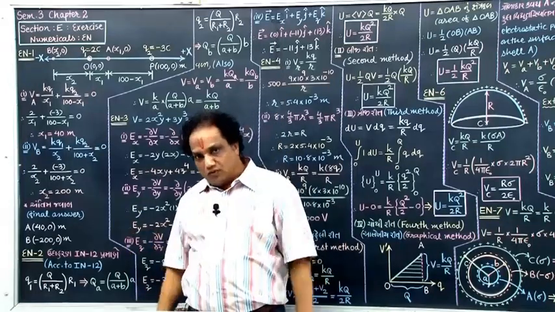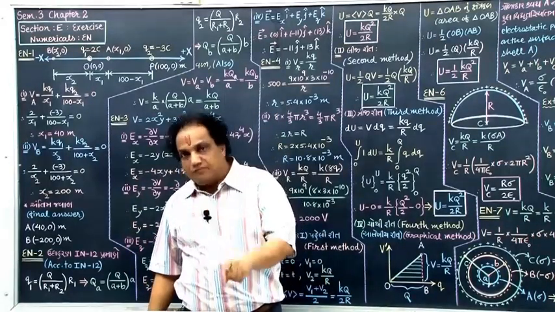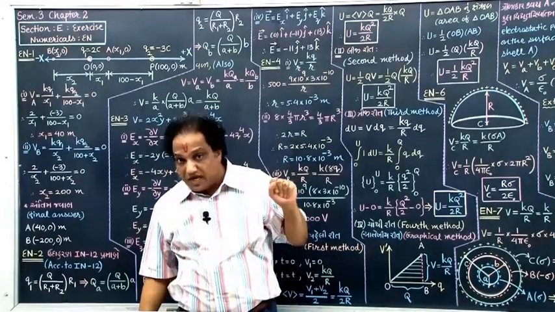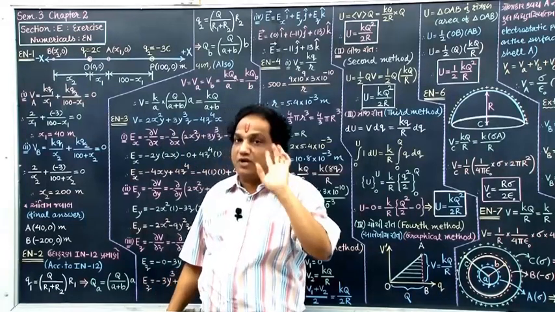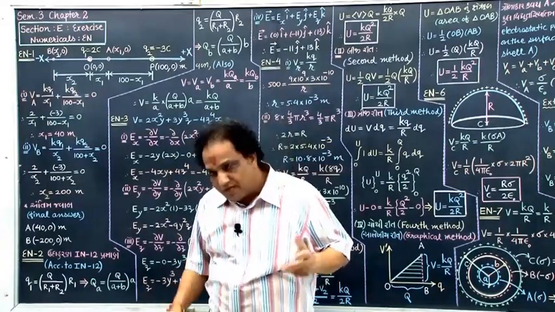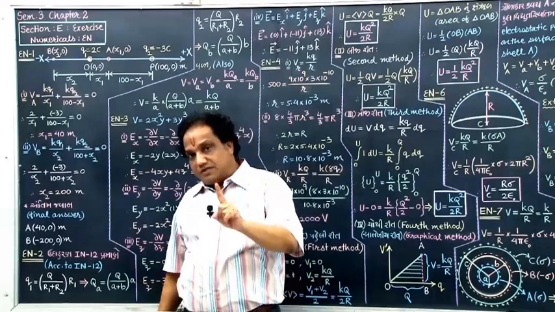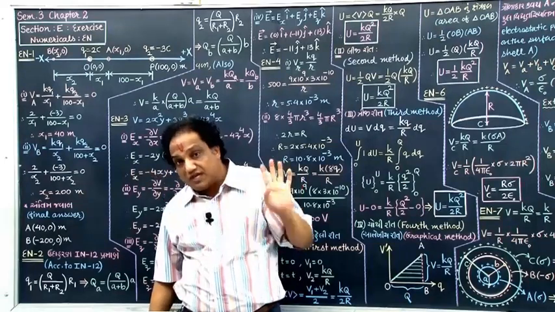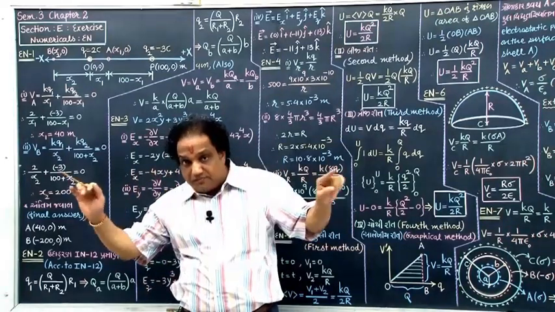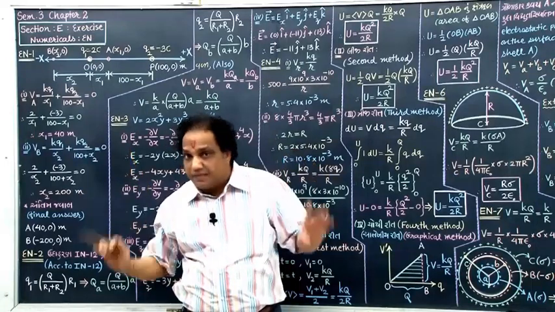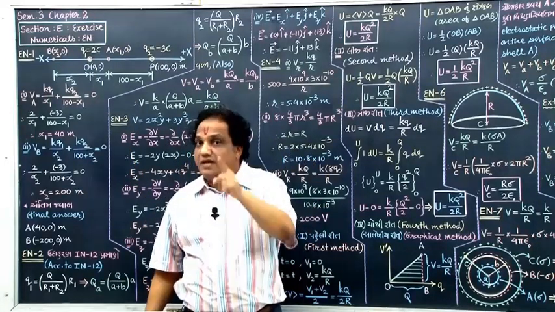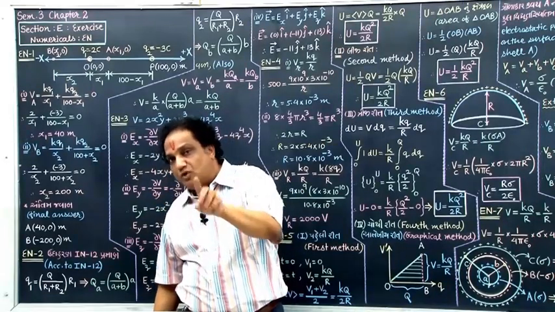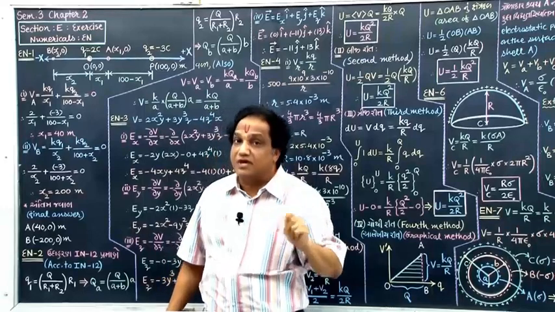Now what do we have to find out? We have to find out the coordinates of those points along the line joining these two charges where total electric potential becomes 0. Let us find out. Remember, such a point, where the total electric potential due to a system of two charges located along the same straight line passing through them becomes 0, is at a position which is closer to the smaller charge and away from the bigger charge.